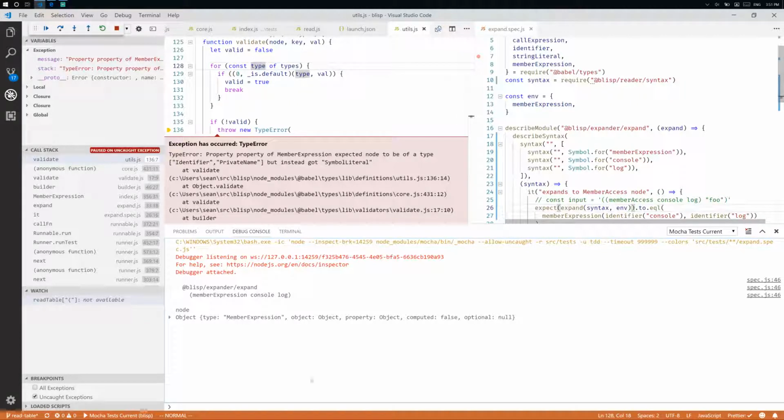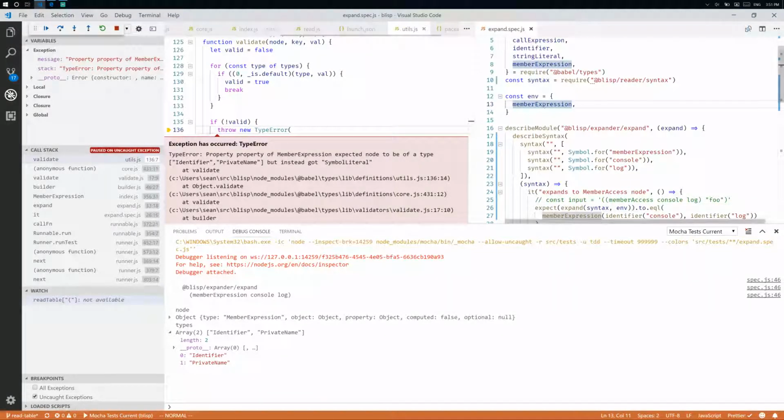Types. Let's see what types is. Oh. Okay, here's the actual problem.